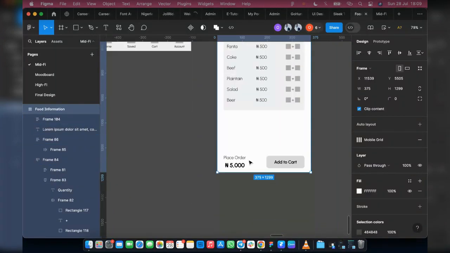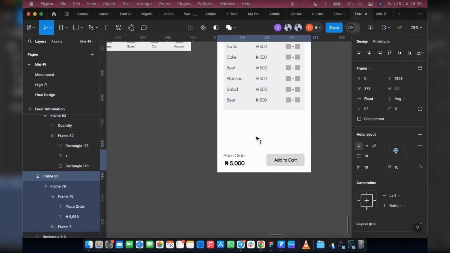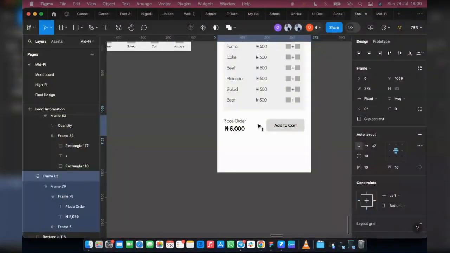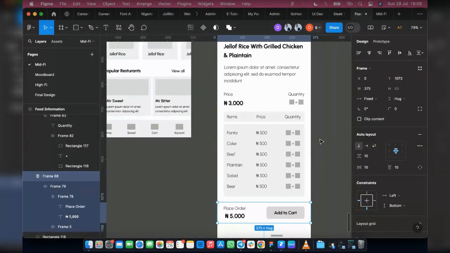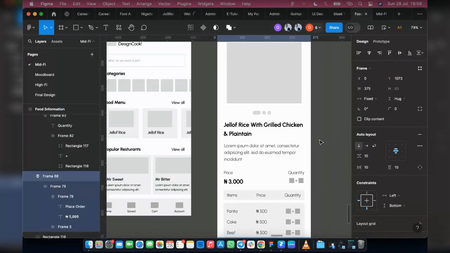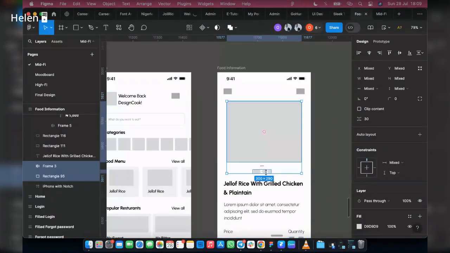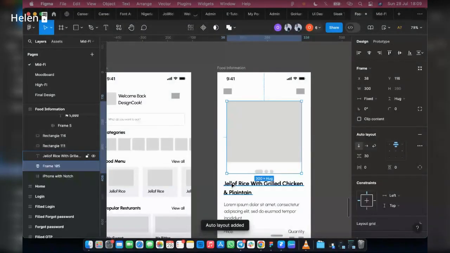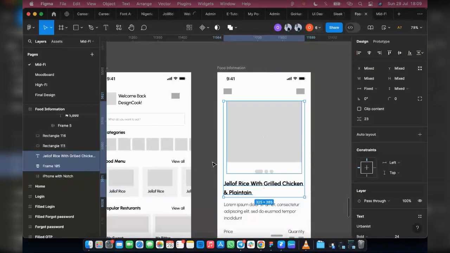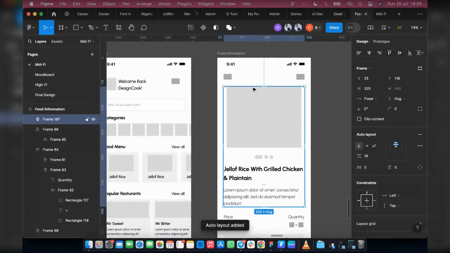So I'm going to hold this and bring it this way. And I'm going to scroll. This and this should be together. Make sure you're doing it, this is actually aligned to the center, and this is aligned to the center. So once I'm done, you can just hold it this way.